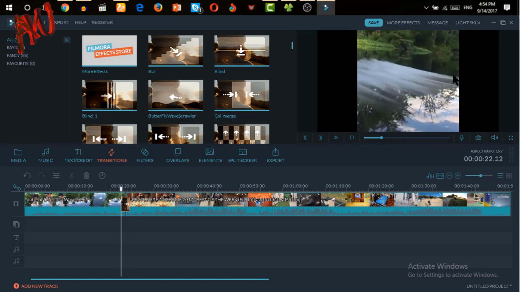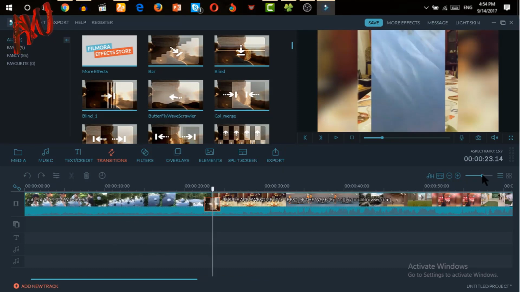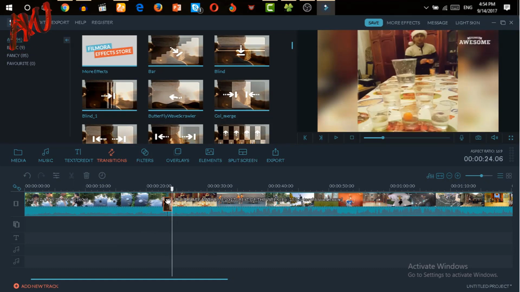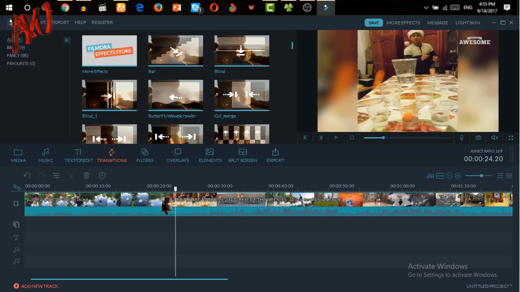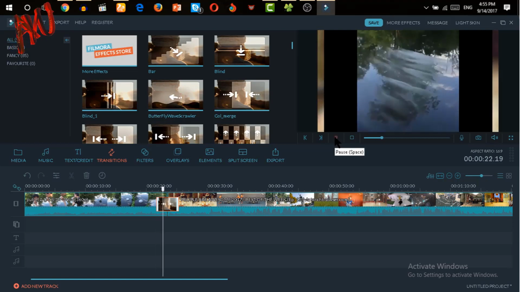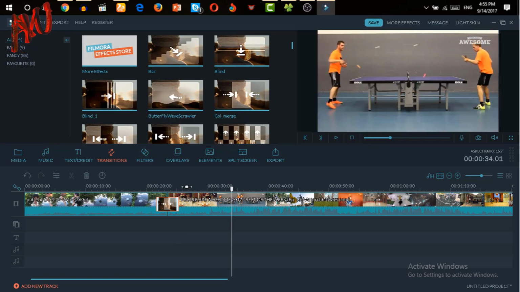Okay, for this video. And you can increase or decrease the transition time. Before this, I am increasing my timeline size like this. And if I decrease the transition time like this, now this will be quicker. And if I increase the transition effect time, then this transition effect will be smoother. Okay, and this is how you can add a transition effect in your two video clips.